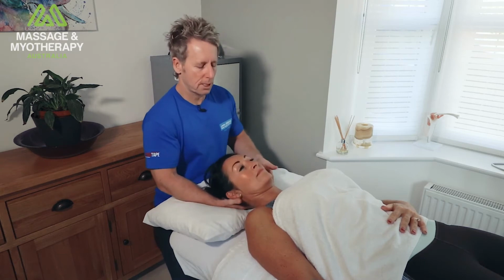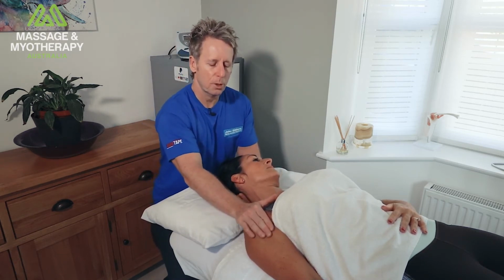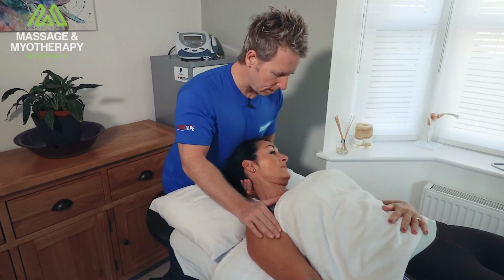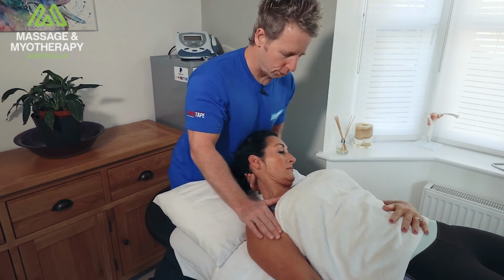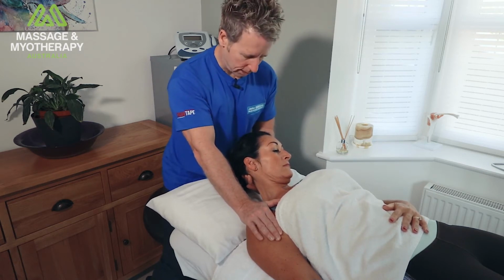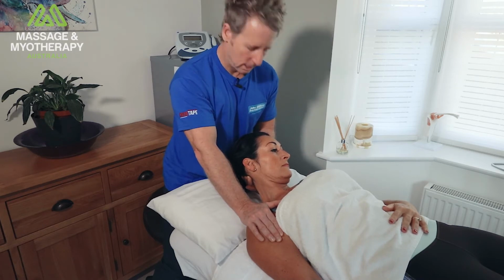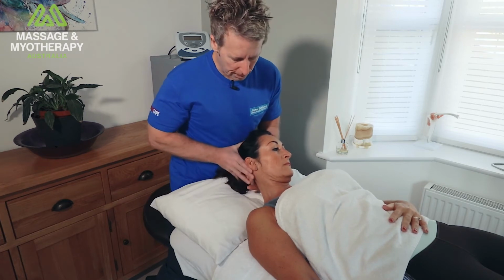The way I do this, I would normally cradle under the occiput, hand on the top of the shoulder, and I can, if I needed to, slowly use my abdomen and just take my patient while standing into the flexion position here. If you find it's uncomfortable to place your abdomen on your area, then just use your hand. Remember, the weight of the head is around 12 pounds, so it's quite heavy. That's why sometimes I like to rest it here. Get the patient to slowly push the head back, please.